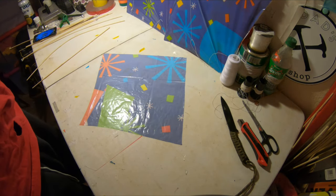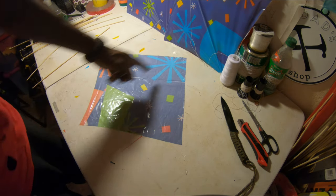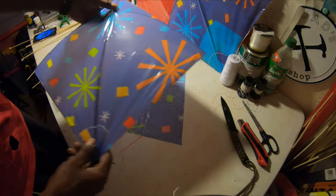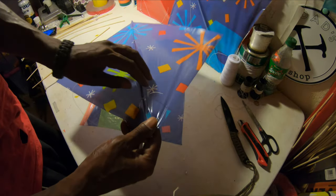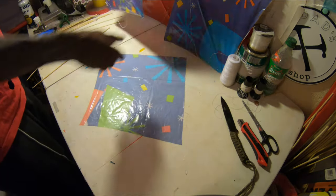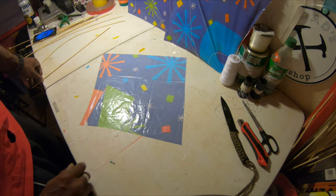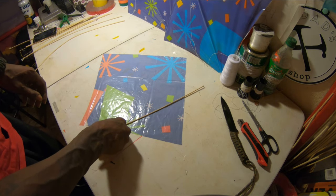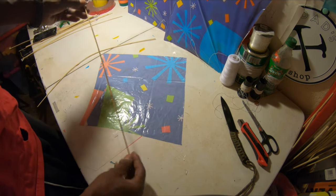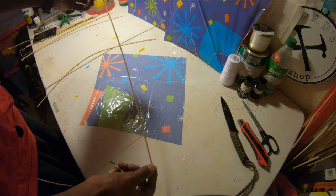What's up guys, today I'm going to be showing you guys how to make the Brazilian kite bow. A lot of questions have been asked: how do I get the middle to bow? When I say the middle to bow, it's like this one — how do I get the middle to pop out that way? We're going to be doing that right now. First thing you're going to need is your skin, your layout, and your frame. I already have a frame here from the previous one.